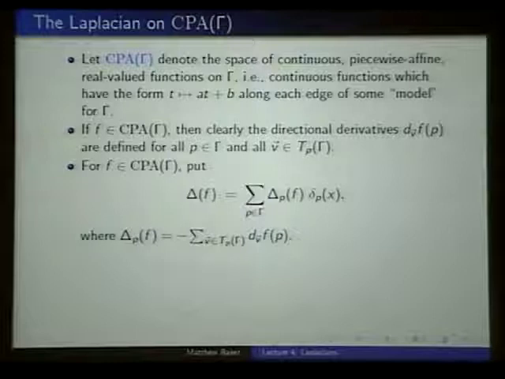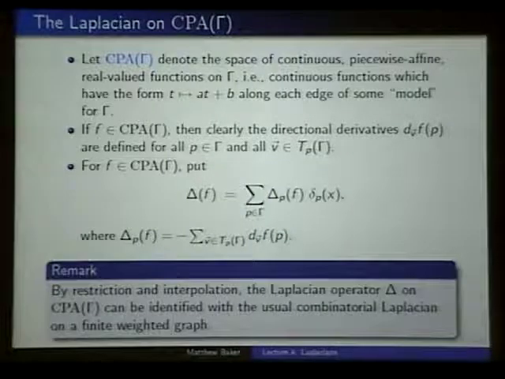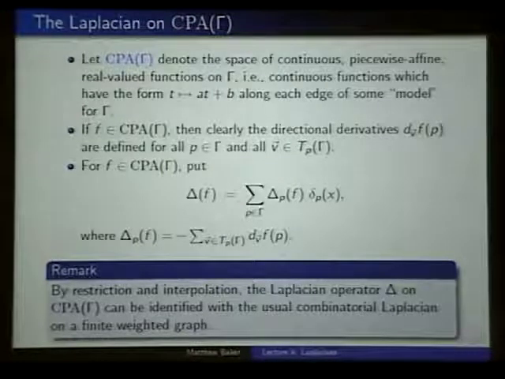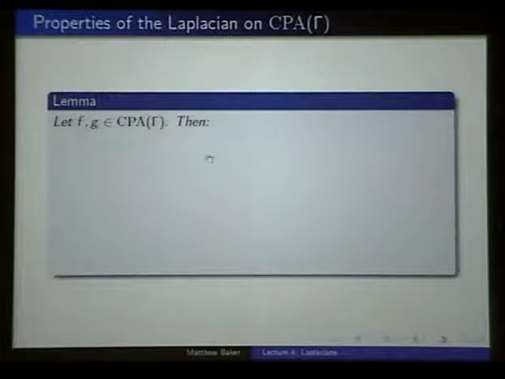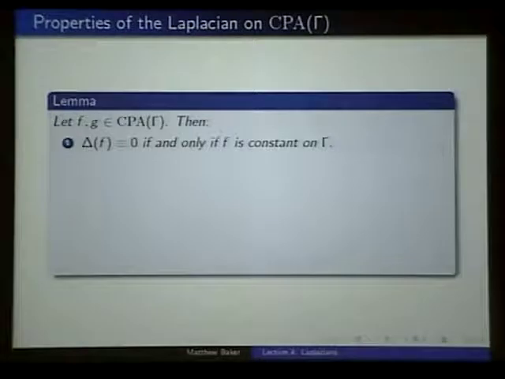All right, so this is really a very simple thing, and it's completely equivalent to the usual combinatorial Laplacian, which is why I have the minus sign, because if you think of piecewise affine functions as just being combinatorial things given by their values at the vertices via interpolation, then you can literally identify this measure valued thing here with some matrix, and that's the usual Laplacian in graph theory. So we're not really doing anything new other than using some fancy terminology for very classical things, but here are some properties of this Laplacian on these piecewise affine functions.